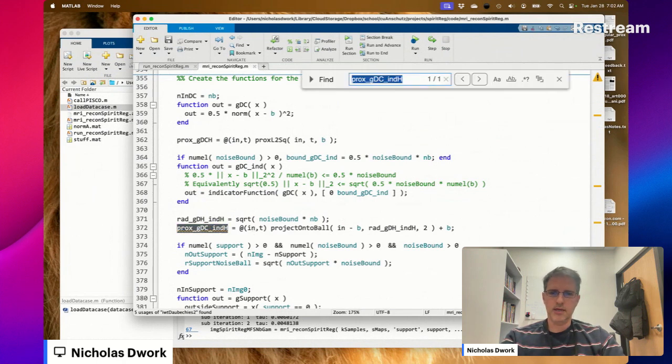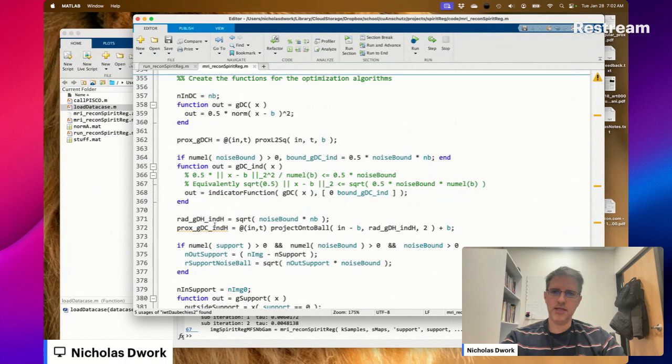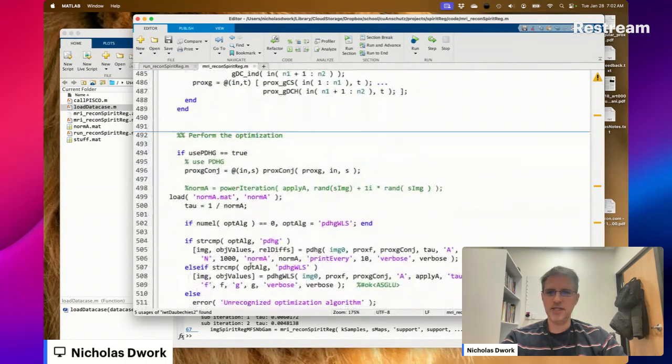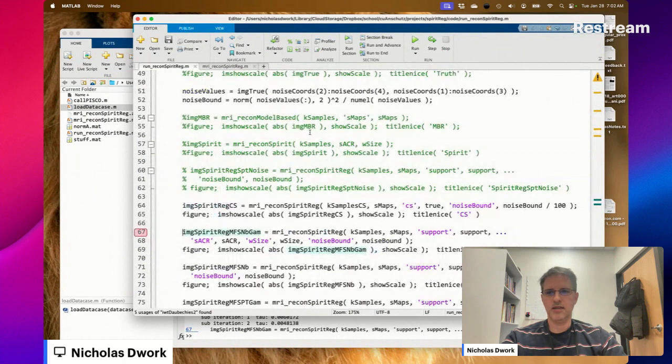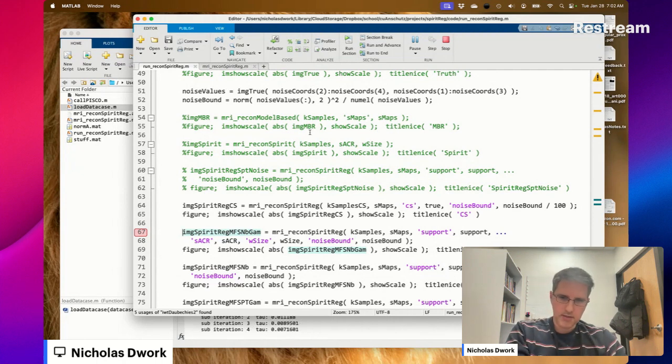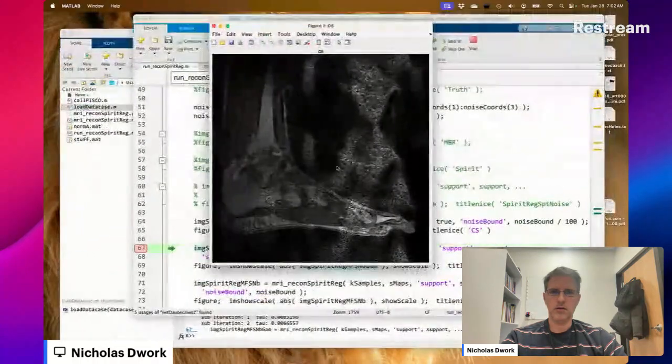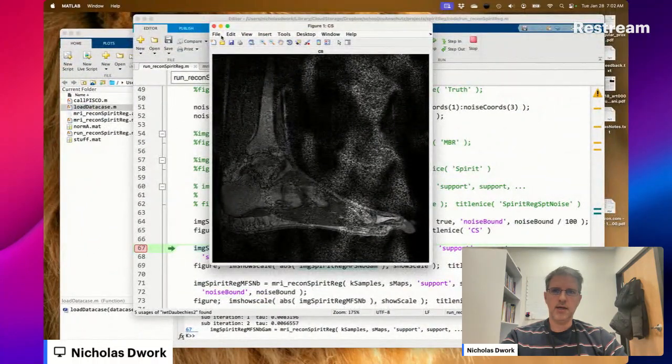Wait a second. Okay, there's clearly a bug because we're not using the proximal operator of the indicator function. Two bugs. Only 5 more to go. This goes real fast. Come on now.